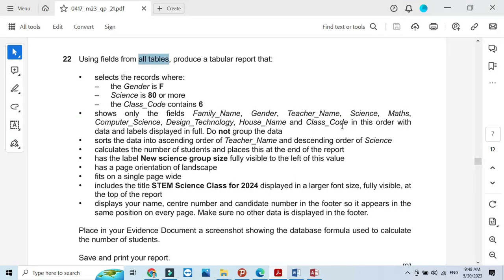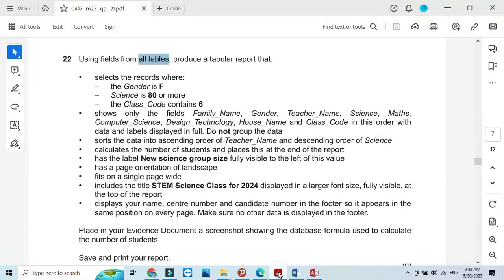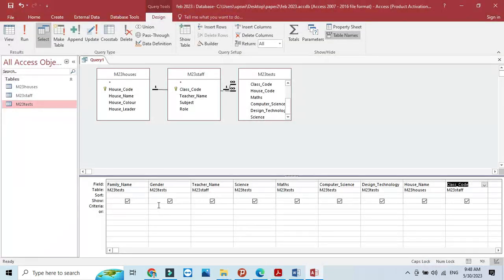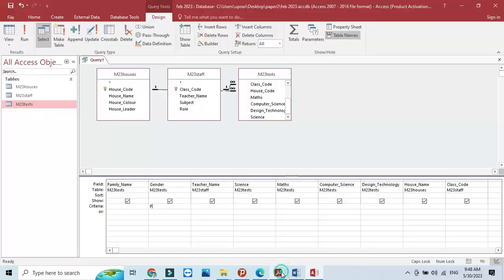So you can just simply say 6 and then a star. Save the query, or I will call it query for step 22, and run. So 6 whatever, female, and then science is greater than 80.